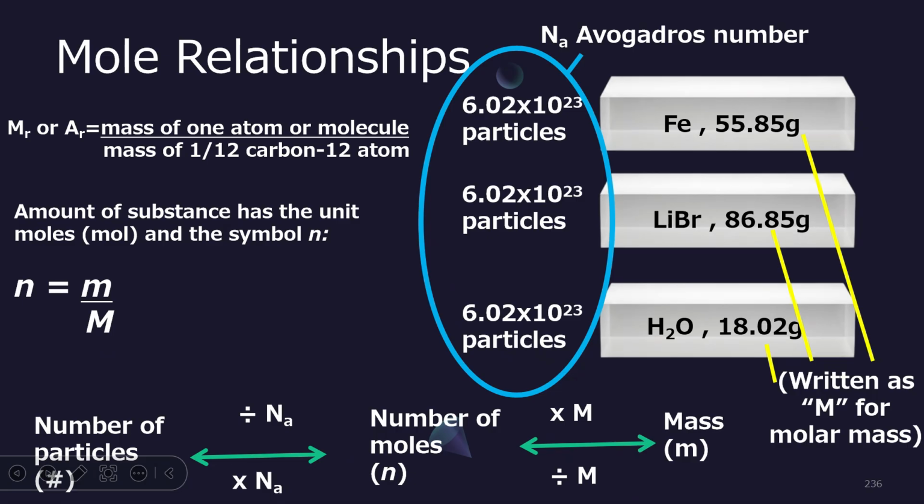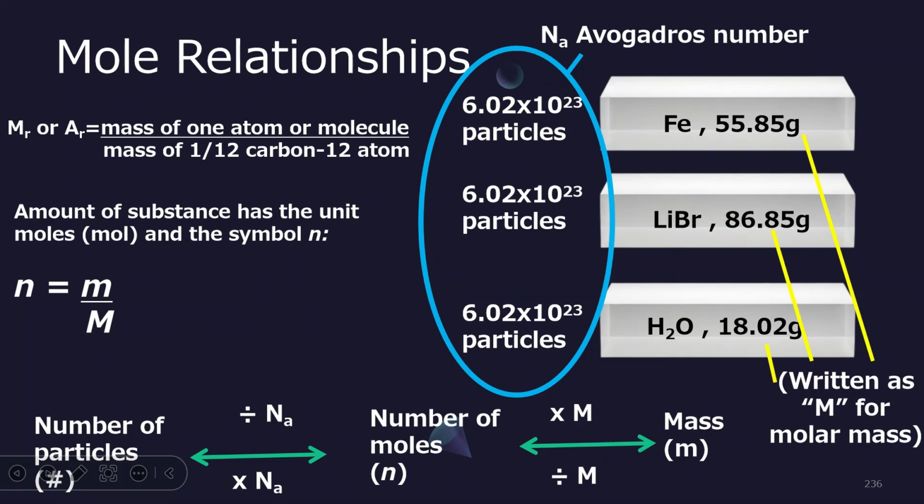All right, so with these relationships, we can transfer between a lot of things. We can go between number of particles to number of moles to mass and all the way back with some specific mathematical operations. To go from number of particles to number of moles, you would divide by Avogadro's number, Na, right? That makes sense. If we had exactly 6.02 times 10 to the 23 of something, we would have 1 mole. If we had like 12.04, we would have 2 moles.